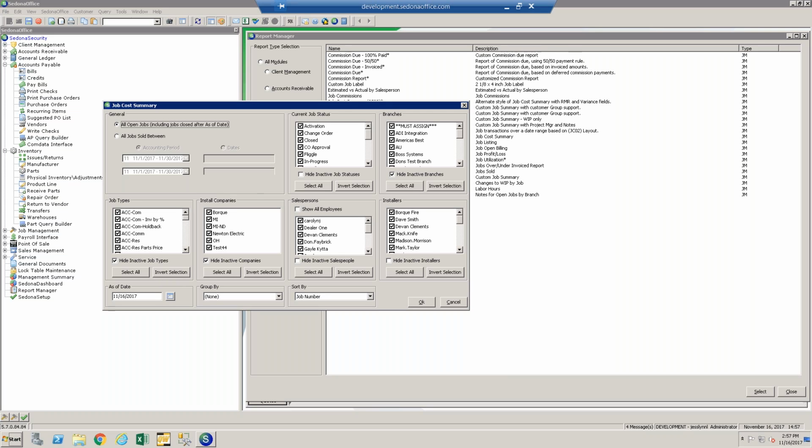My first thought is that you're not looking at the same jobs. Even if you say all open jobs for November, and then December comes and you say, okay, show me all jobs that were closed in November. Those aren't necessarily the same jobs. Just because it was open in November doesn't mean it was closed in November. So my first thought is you're getting wildly different numbers because you're not looking at the same jobs all the time. But if you feel like there's more to it than that, and there's a specific report you're running a specific way that you're doing it, you can send us a ticket. We can look at it deeper with you.